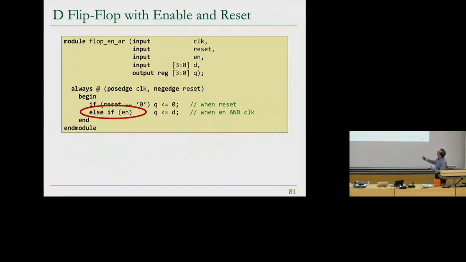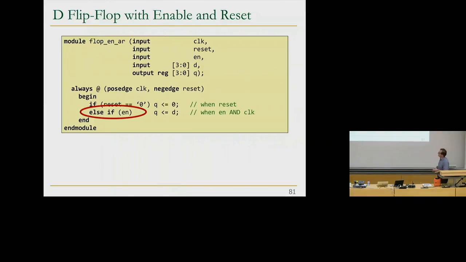So this is a D flip-flop with an enable signal also. If you want to protect your flip-flop even more, such that you ensure there's another signal, the enable signal, this is how you do it. Basically, you don't always, at the positive edge of clock, assign D to Q, but you check enable first. If it's true that enable is set, then Q gets assigned D.